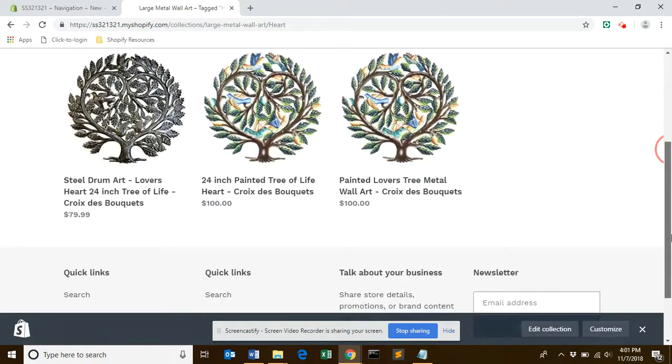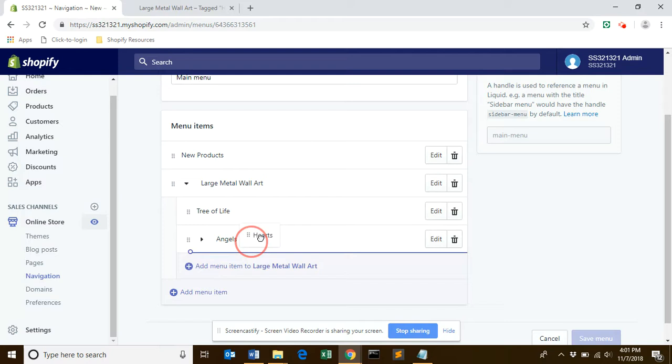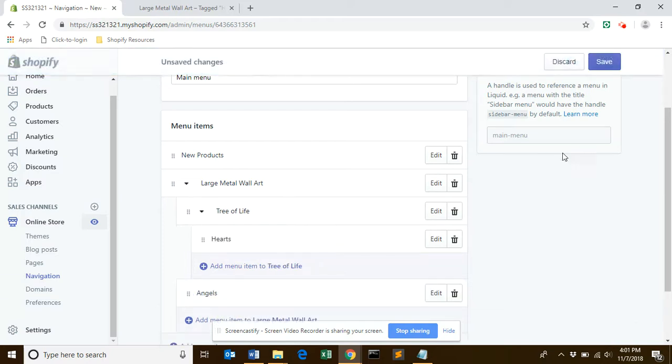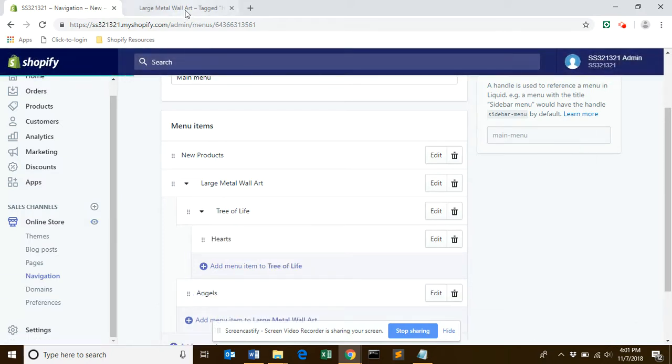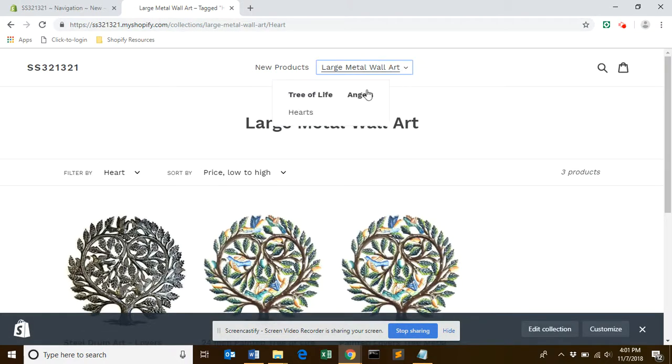3 hearts. Now, if I wanted to, I could move that heart up because it's really a subcategory of my Tree of Life. That didn't grab there. There we go. Save. So now, if I refresh this, I should have, okay, with the way it's filtering it, the way this menu is set up in the template, it's giving me submenus underneath the titles.